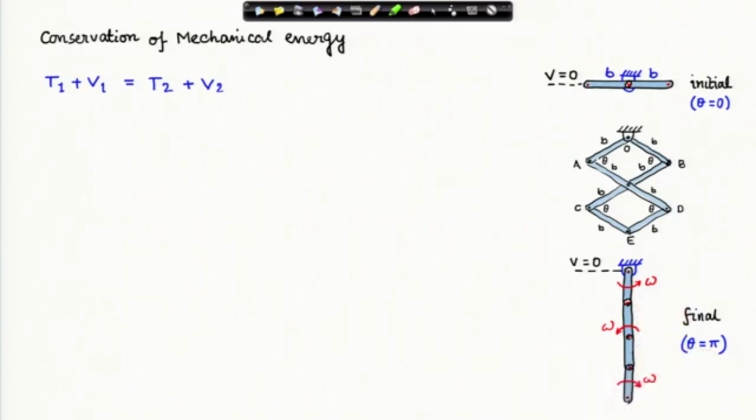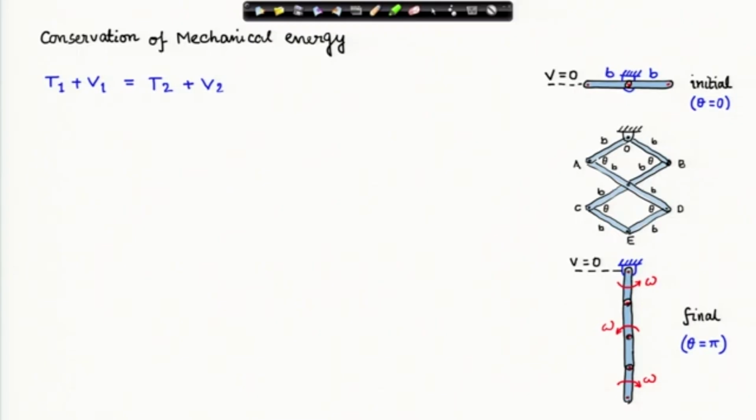This is in a uniform gravitational field and there are no other active forces, therefore, the total mechanical energy of the system will be conserved. State 1 is the folded initial configuration, and state 2 is the final configuration, which is the stretched configuration. We have the total mechanical energy.